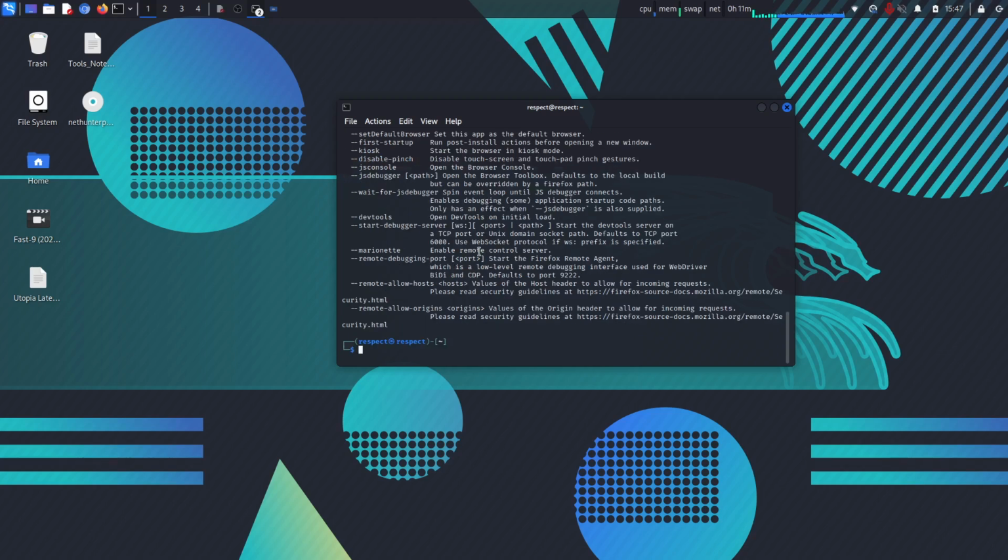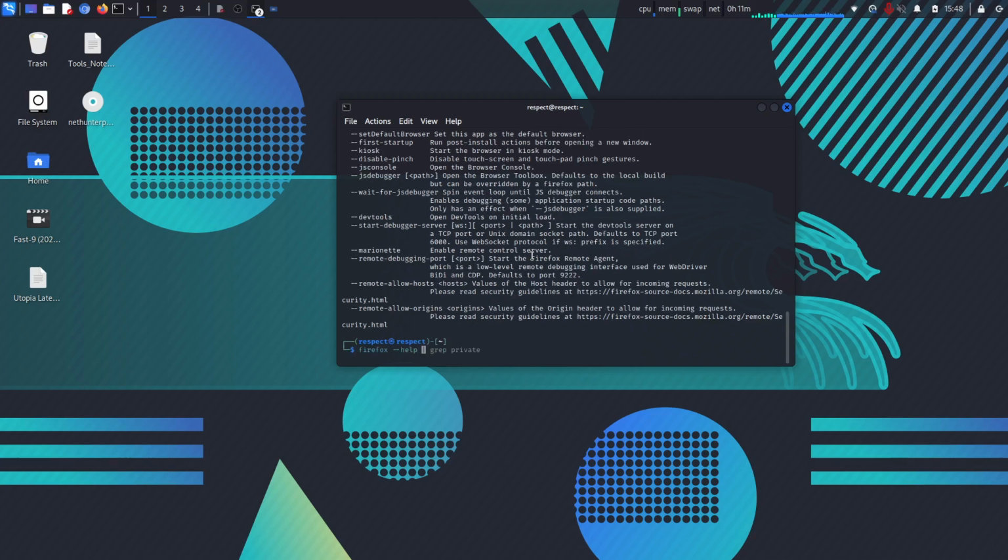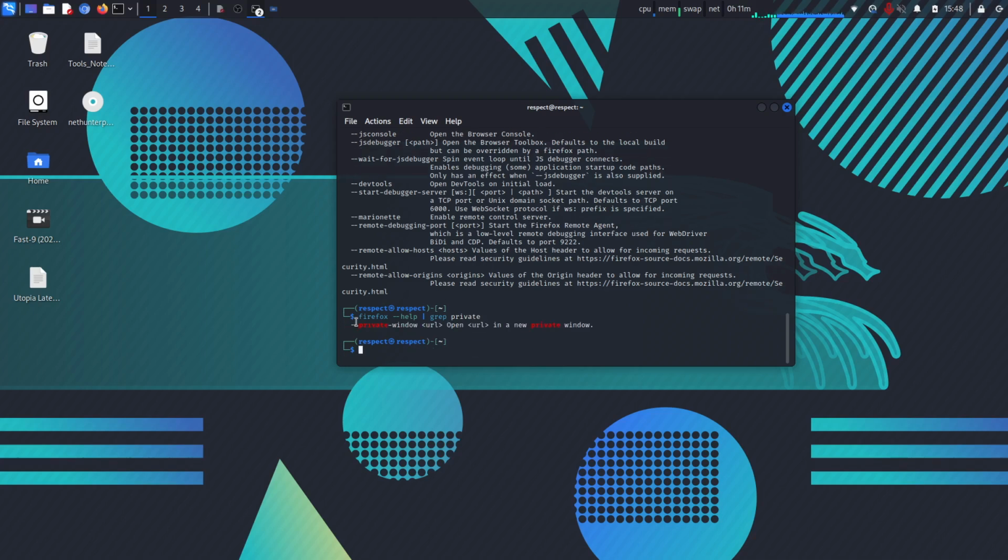If you only type this, it shows you the user manual of Firefox. Now I only want to find the private window information from here. So I need to type the pipe sign, then grep, and then the keyword that I want to find from the help section: private. Press enter. So here is the option.